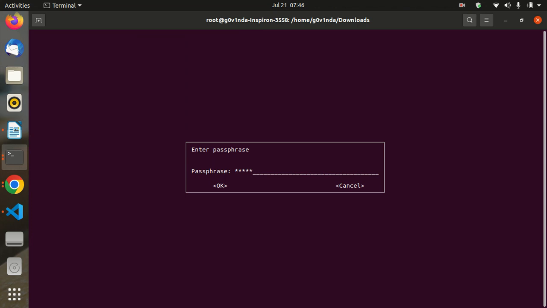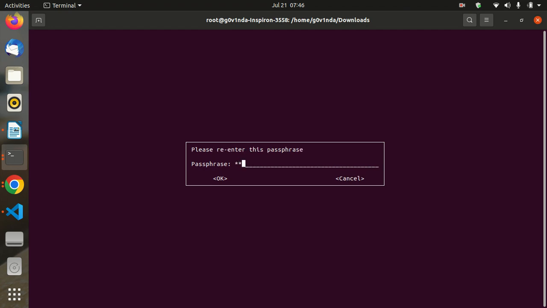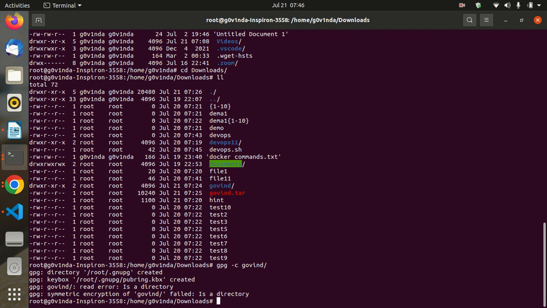Now a directory. Okay, we can't encrypt a directory. We can encrypt only a file.